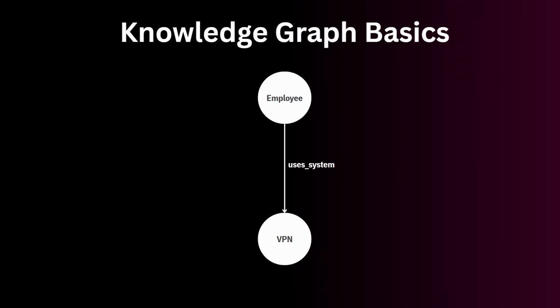The beauty of this representation is that the meaning is explicit. Unlike vector retrieval, which only knows that text is similar, a graph knows that one thing depends on or interacts with another. So when a model queries this knowledge, it can traverse the graph to follow relationships, understand, and reason across multiple connected entities. This explicit structure is what makes Graph RAG capable of multi-hop reasoning, the kind of reasoning classic RAG struggles with.